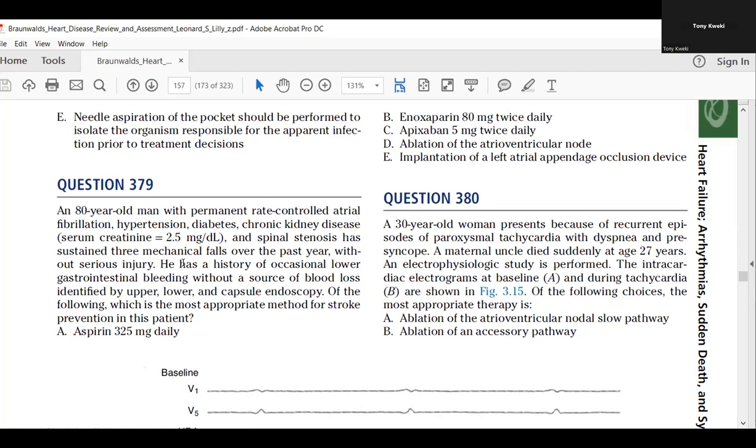However, there is a challenge. What's the challenge? This patient is elderly. Patient has some kidney abnormalities. Patient also has an episode of bleeding. So for this patient, we want to balance that by a HAS-BLED score. So the patient has hypertension. Patient also has renal disease, the serum creatinine is more than 2.2. There's no evidence of liver disease, no evidence of stroke. However, there's a prior history of bleeding.